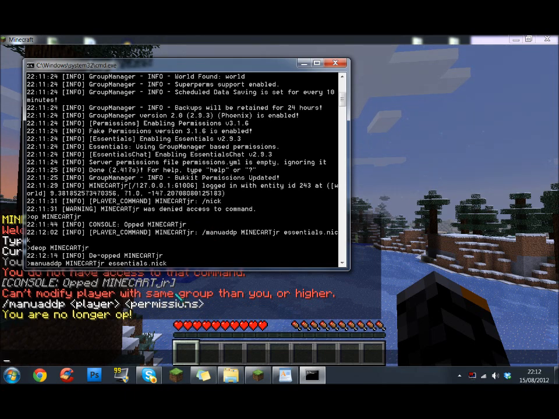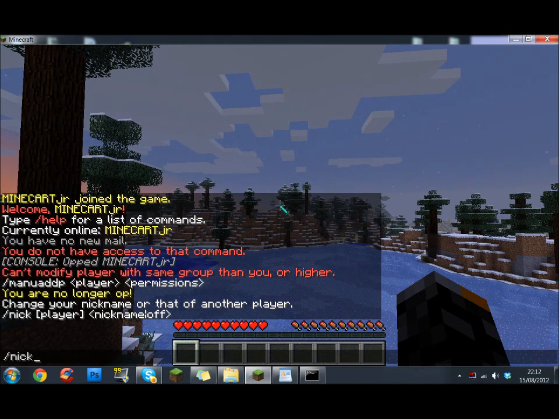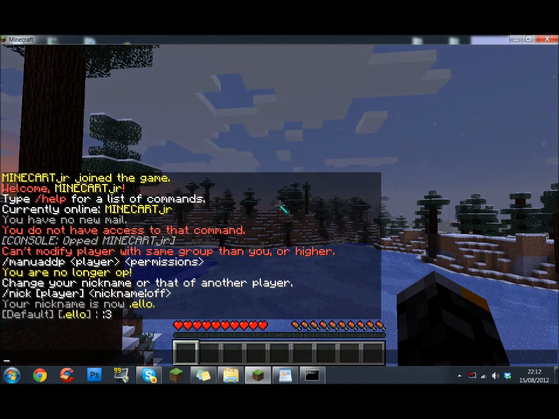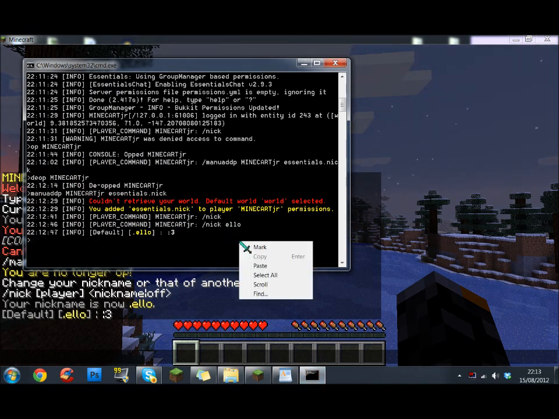Let's just see if that is working. Now, you have access to the command now. And it works. That's how you actually add a command via in-game commands. This is quite useful. Saves you a lot of time. But by default, you would just type that in-game.